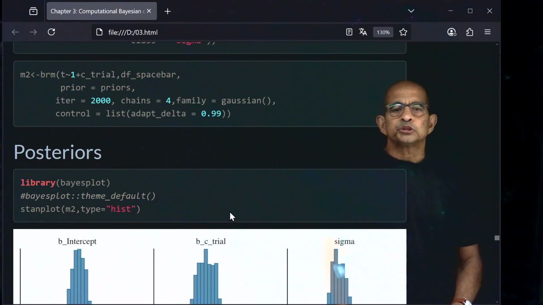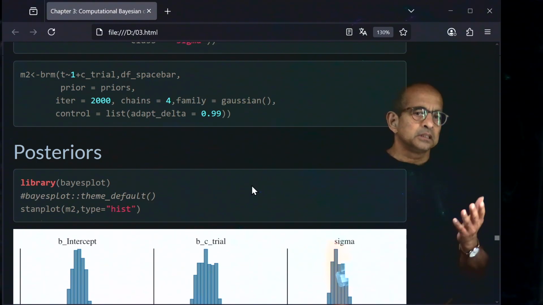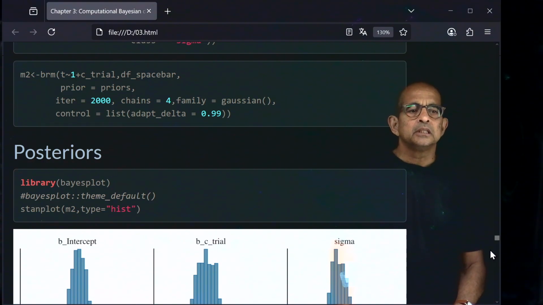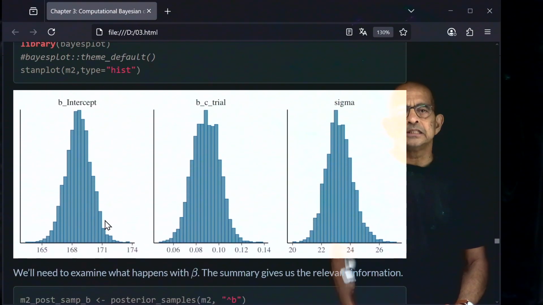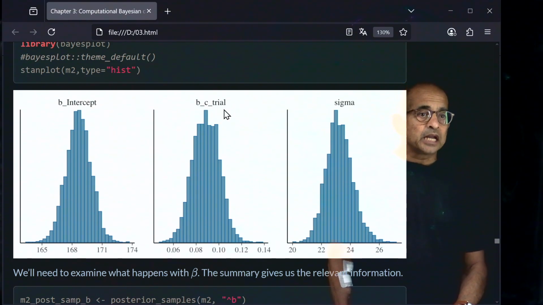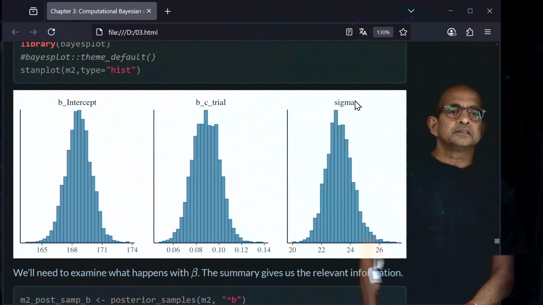All right, so I'm skipping over all the prior predictive checks and all that stuff. We can now extract the posterior distributions of the parameters, assuming that the model is reasonable, right? And so what we get is a posterior distribution for each of the parameters: here's the intercept parameter, here's the slope parameter, that means the effect of trial, and the residual standard deviation.